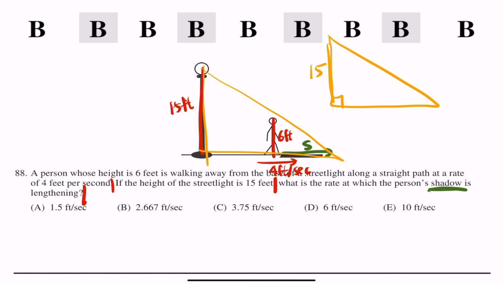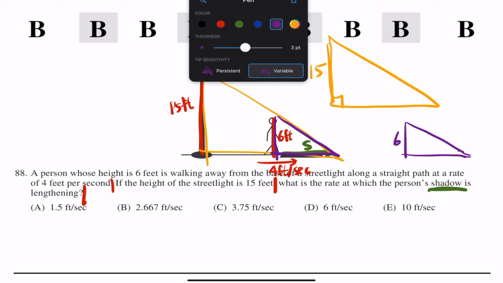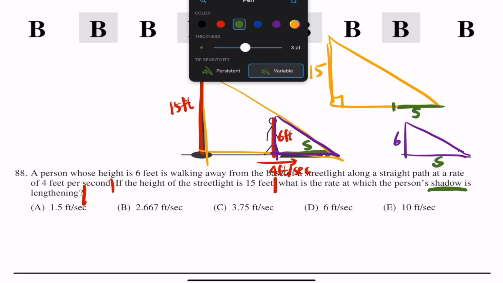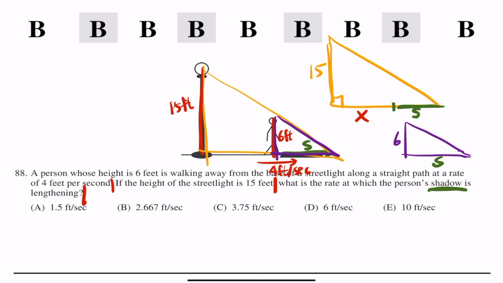And then the next part is this little triangle right here, the small one. And that is actually 6. And once again, I'm going to call this S on the bottom for shadow. So if you go back to this bigger triangle, that would be S up until there, right? And then the rest, I will just call this, I don't know, X, right?